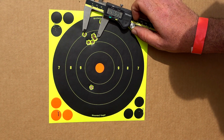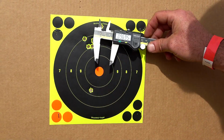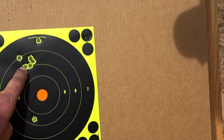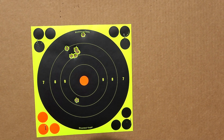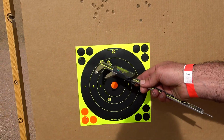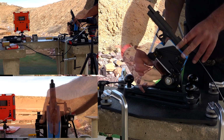So at 50 yards, it held an inch. Less than an inch. But you got 2 funky ones. Also, I see 1, 2, 3, 4, 5, 6, 7. Where was the 8th? Yeah, probably through the same hole. So, yeah, you got your hand rack, 1 funky. So there's 6 rounds through that 1-inch hole, under 1 inch. We're gonna do a few more rounds, see what it does. All right, 8 more rounds.